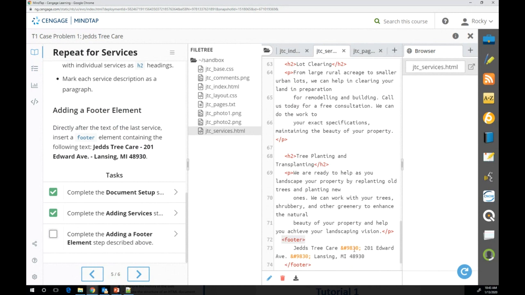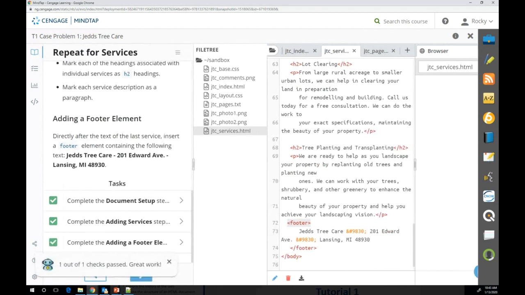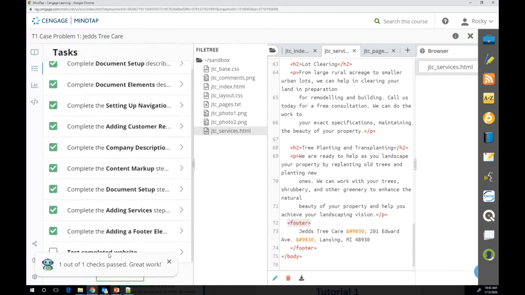Okay, so it's got my information in here. Check this. Everything's passed. I can see the task. Still got to test it. I'm at 90.